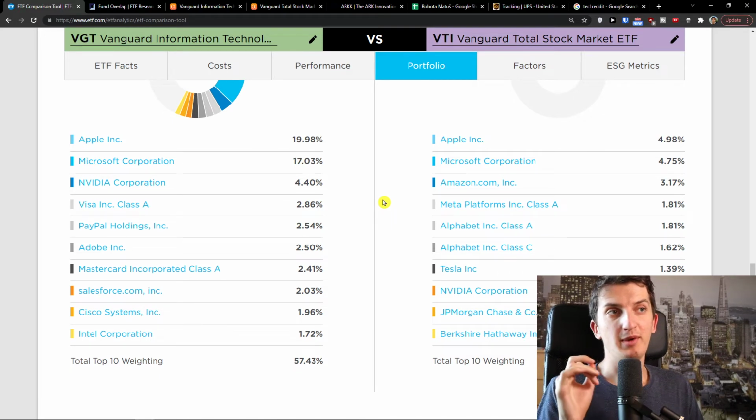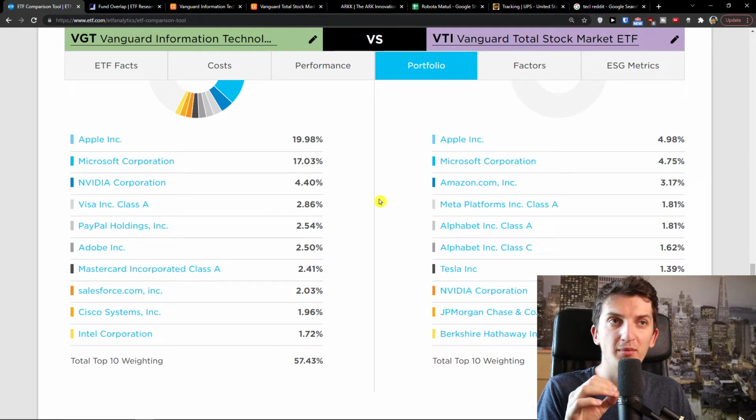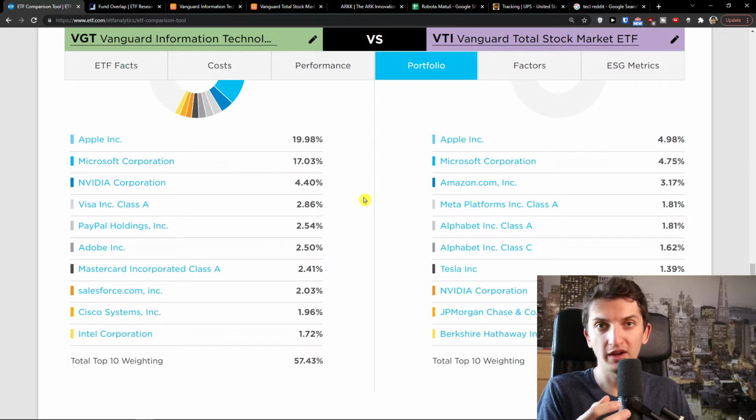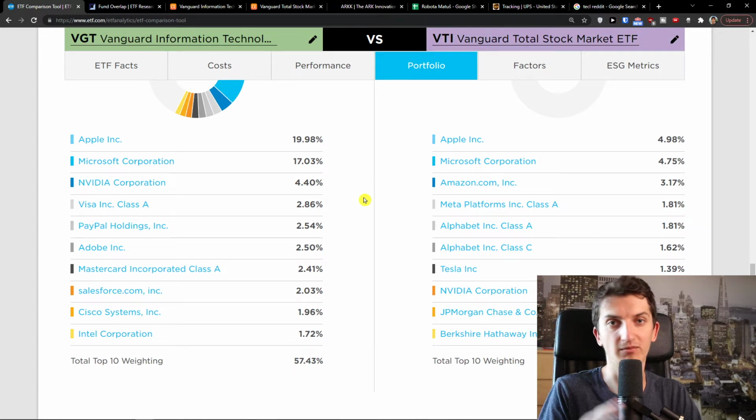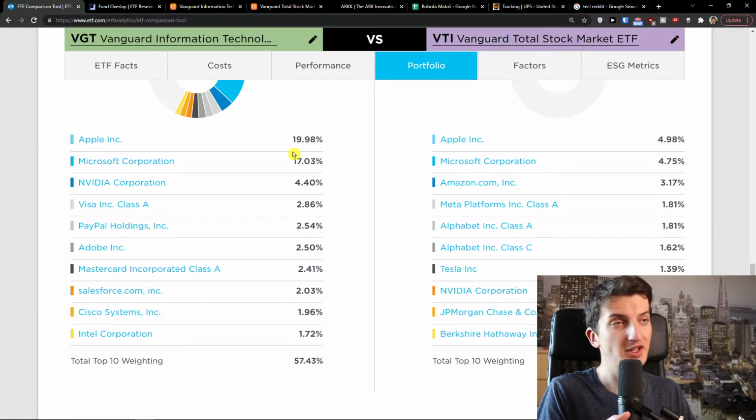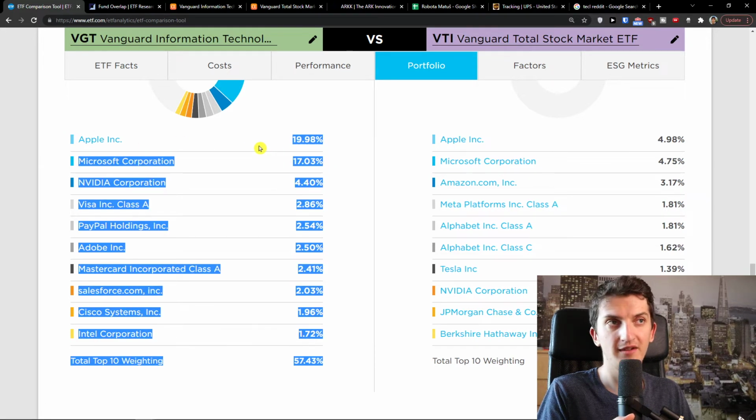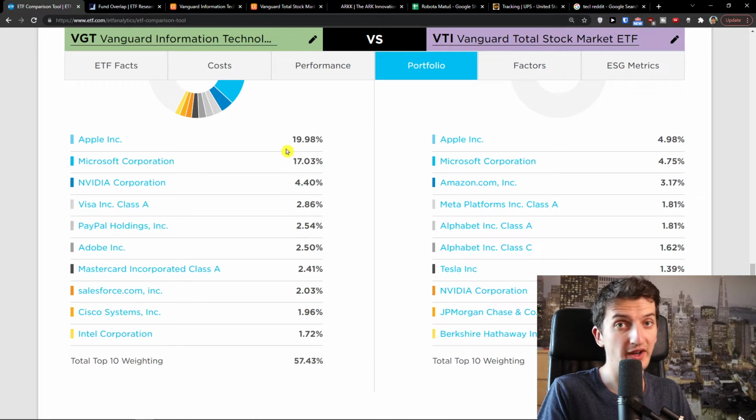VGT, the one thing that I don't like about VGT is how heavily it is invested in Apple and Microsoft Corporation. 37% of the whole ETF is two stocks, Apple and Microsoft. If something would happen with Apple or Microsoft, let's say a scandal or financial issues, and they just went down and were deleted from the market, just theoretically speaking, the risk is huge here. And I know that it was performing really well for the past 5 years. But I always say this: 37% of an ETF in two stocks combined, it's crazy.